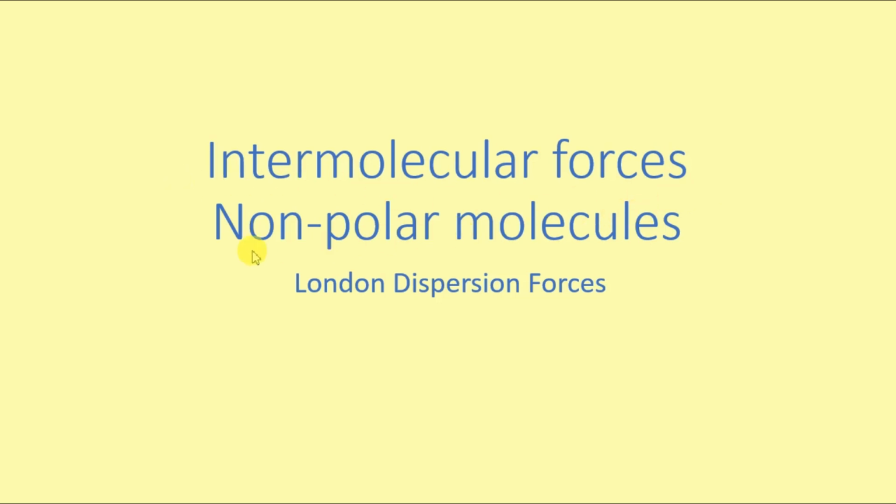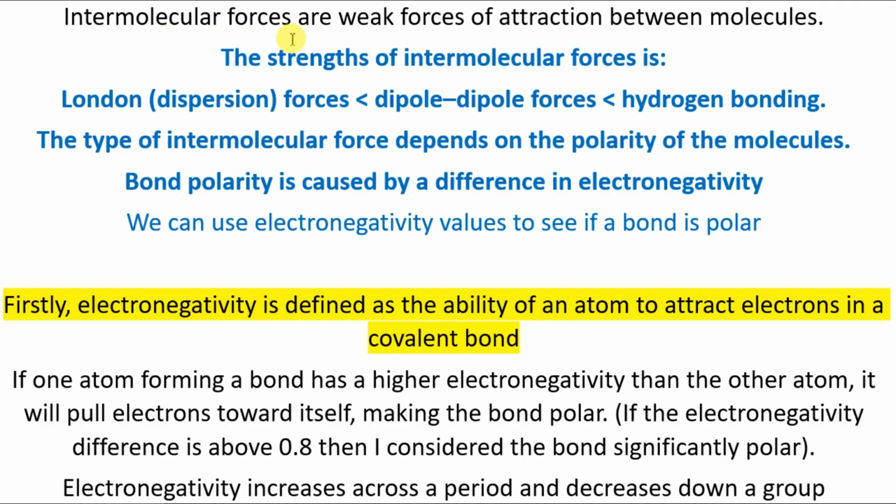Intermolecular forces. In this video we're looking at non-polar molecules, and that means London dispersion forces. Intermolecular forces are weak forces of attraction between molecules. In terms of strength, London dispersion force is the weakest, followed by what we call dipole-dipole forces, and the strongest, hydrogen bonding. The type of intermolecular force depends on the polarity of the molecules.